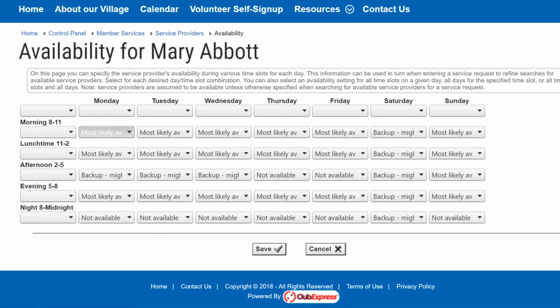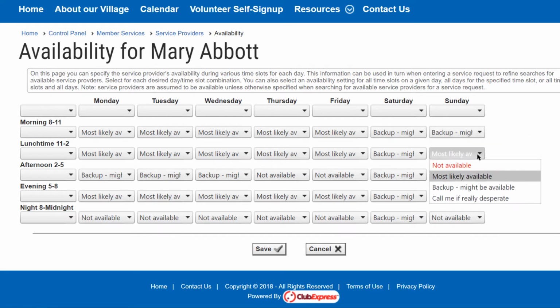Contractors will typically be available at all times, though you might flag them differently for evenings and weekends. These options only control whether a provider will appear on the list of possible providers based on general ranges of availability. So if a volunteer tells you that she's available from 10 a.m. until 1 p.m. on Tuesdays, enable her for both the 8 a.m. to 11 a.m. and the 11 a.m. to 2 p.m. slots. She always has the option to decline the 9 a.m. request and accept the 11 a.m. request.